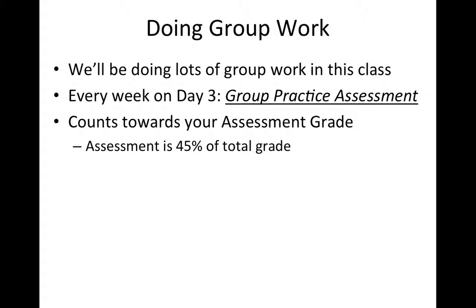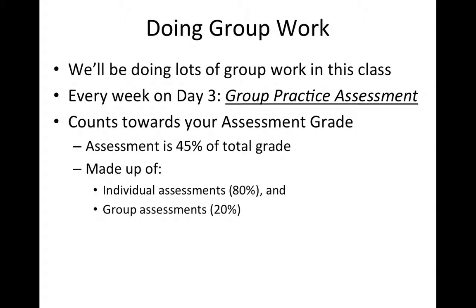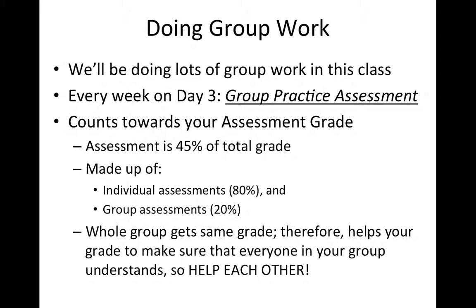And assessments are a big deal. They're almost half of your class grade, 45% of your total grade, and they're made of individual assessments, those are the ones that you do yourself, as well as group assessments. And so those group assessments, 20% of 45%, you can quickly figure out that's 9%. So 9% of your grade, the difference between a 100 and a 91, is how well you do on group work. So it is a big deal, and it's important that we do that.